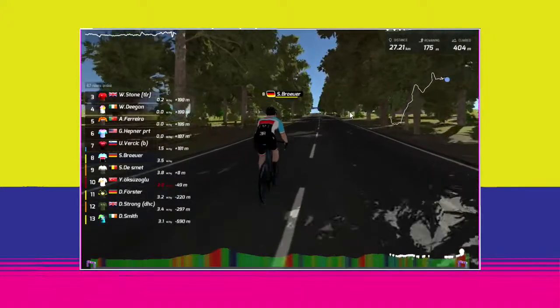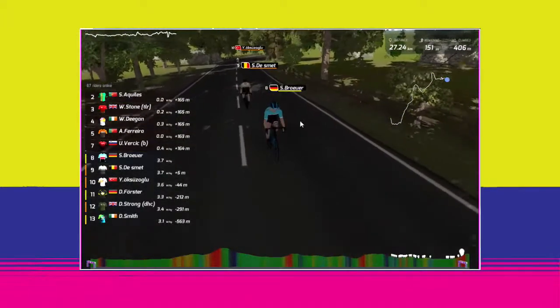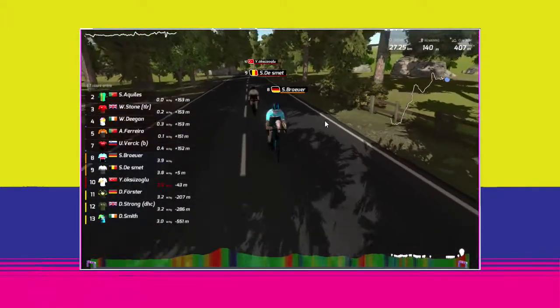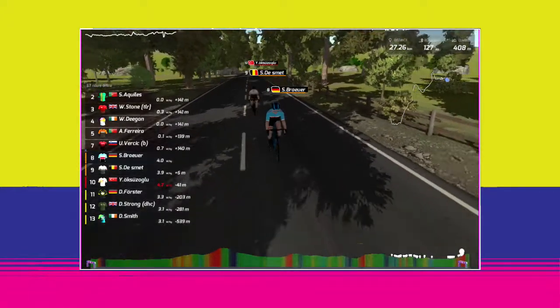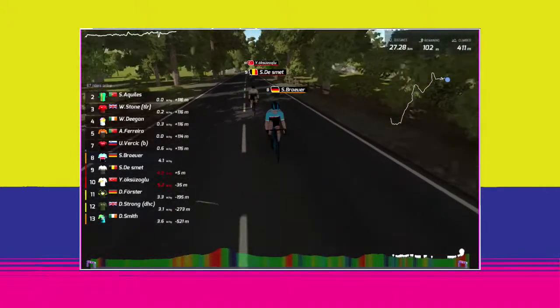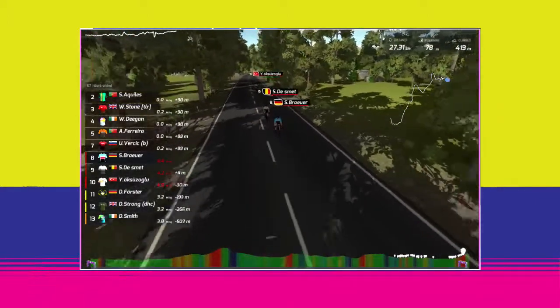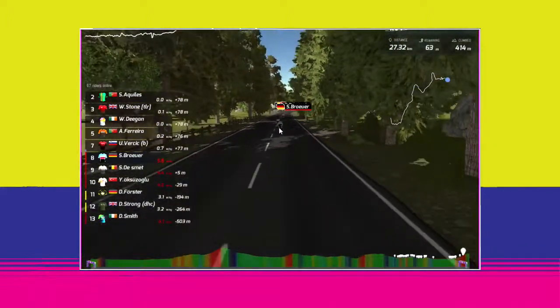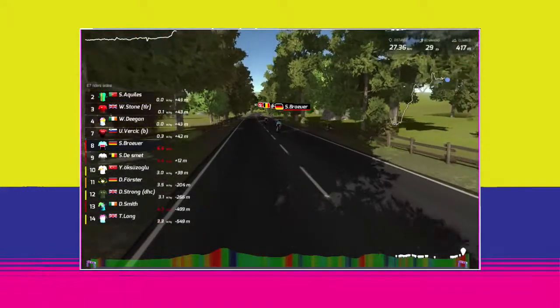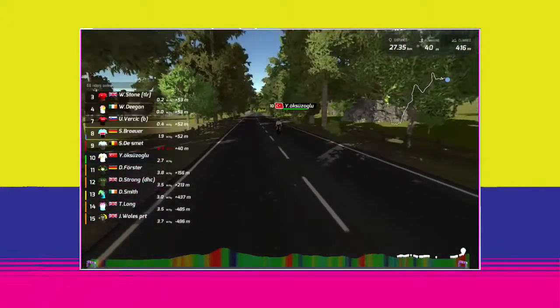Let's see Bra. Yes, Bra can see the finish line in the distance, but just behind him we've got Smet. Smet is absolutely smashing it. He's trying to overhaul Bra now. There's not much of a drafting advantage to be had here. I think it's Stefan de Smet. He's pushing hard. We've got 90 meters left to go. Bra putting in a sprint. Smet 4.4 watts per kilogram. Bra's still got more left in the tank. Bra is 6.5 watts per kilogram. He's going to come over the finish line first. Smet, a valiant effort there, but he didn't quite have it in the legs to cover it.